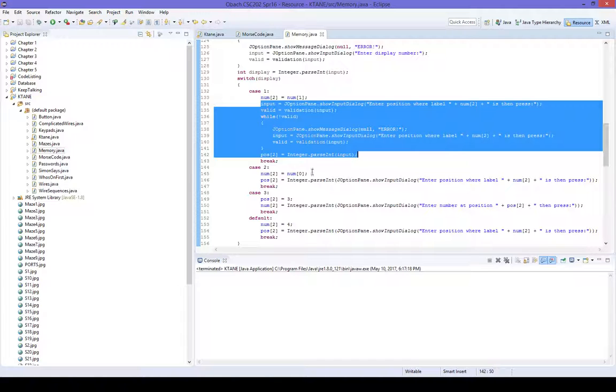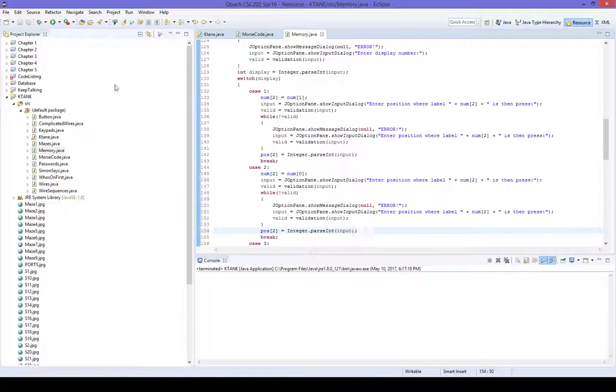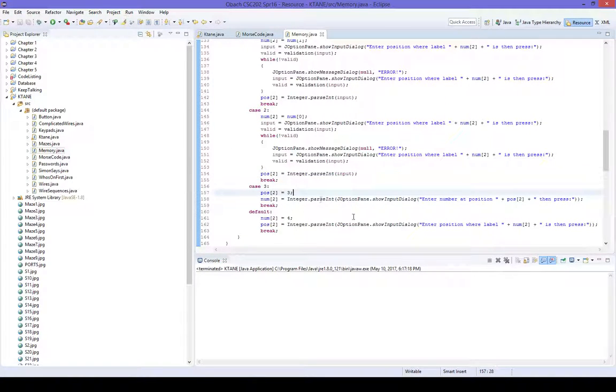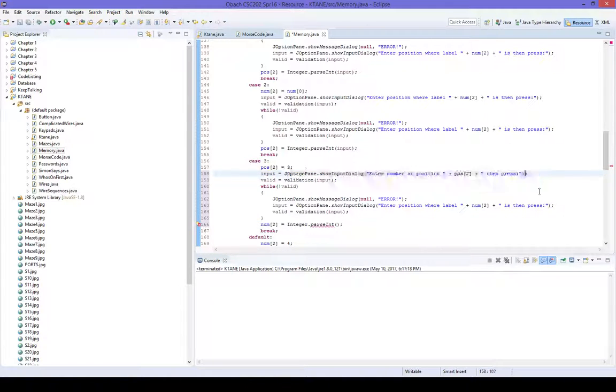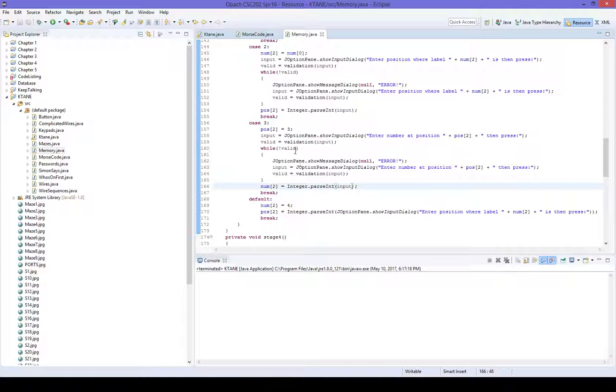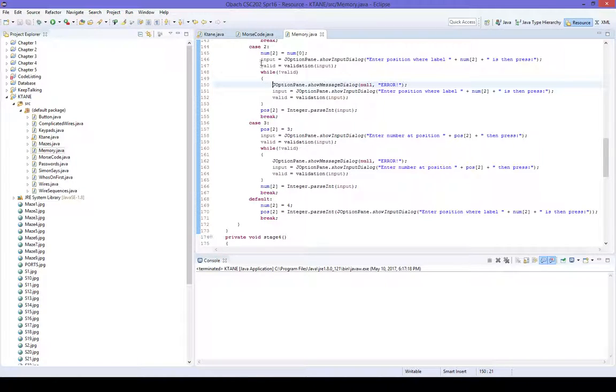This looks like it's number 2. So I'll have to do something like this. Oh, at least they made it easy to just come out. And actually, we'll get rid of that. And we're going to get rid of this. Copy. I think if I'm doing this right, this should say position. Number of position that. Then press parse int input. And the last one has to deal with a number, so I'll do this thing. We'll do it like so.